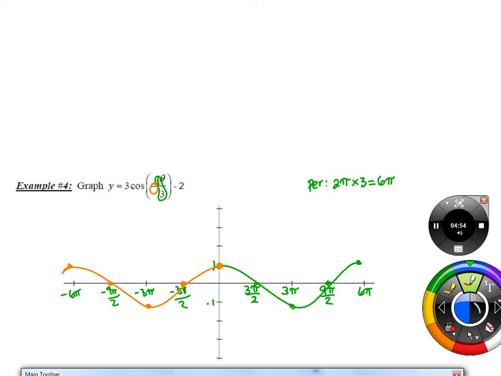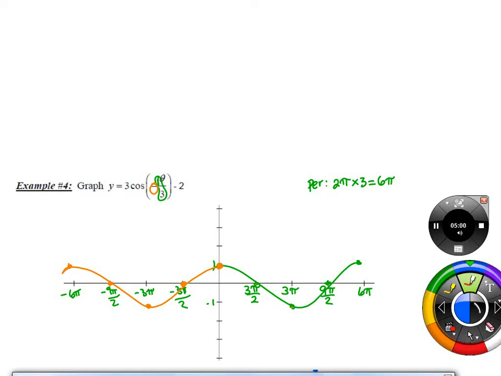We're then going to shift down. So my middle points, okay, are going to be along this line. And then notice that the amplitude is 3. So these points that were on the midline are still going to be the middle of my function, but they're going to be down 2 units at -2. This point that was a minimum is still going to be a minimum, but now it needs to be 3 units away from the midline.